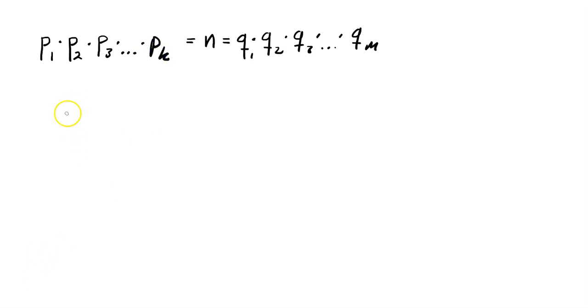Okay, then we use another theorem we saw earlier. On the left hand side, we see that P1 divides the left hand side. It divides this long product here, of course, since P1 is included there. And since these two sides are the same number, it must also divide the right hand side. So it must also divide this product.